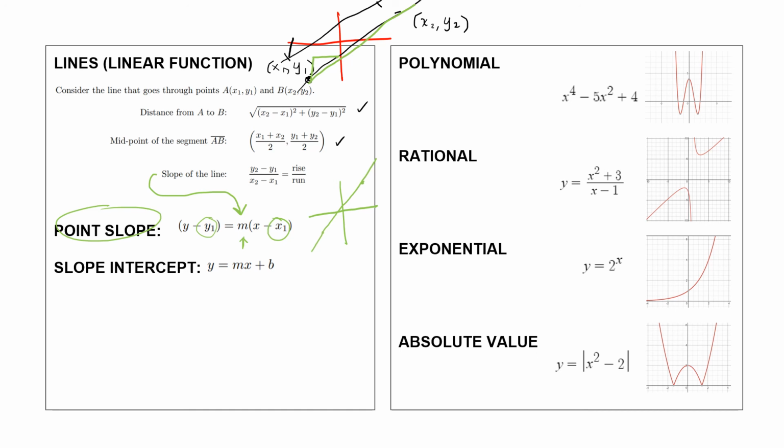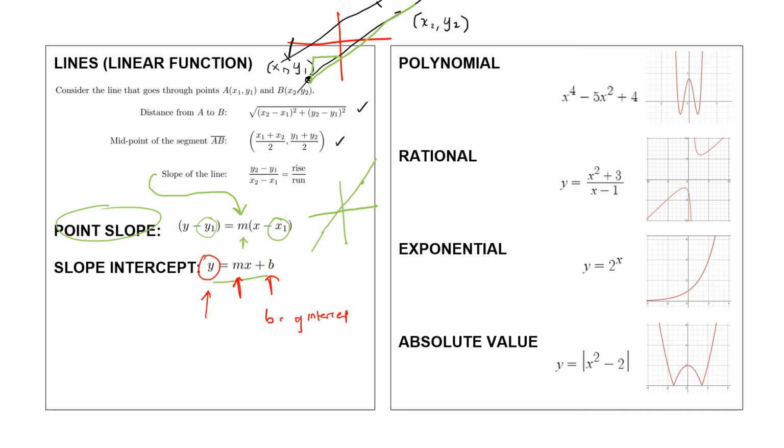Finally, we have the slope-intercept form, which if you rewrite the point-slope form, you can actually get to the slope-intercept form. But it's a little more refined version where you keep the y by itself on this left side. The slope is here again, and b is known as the y-intercept.